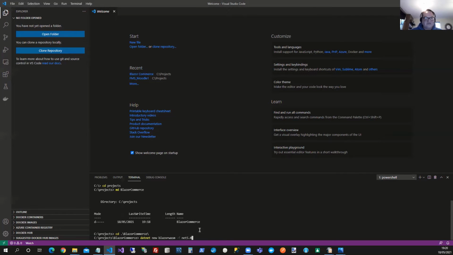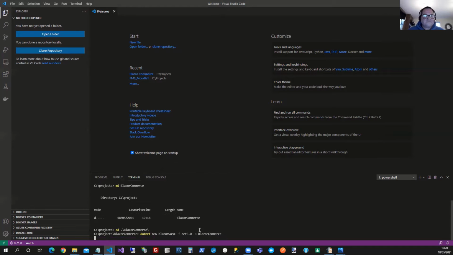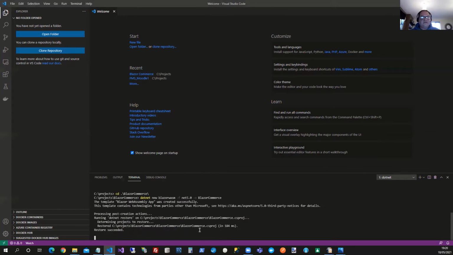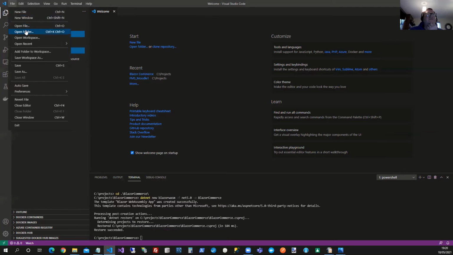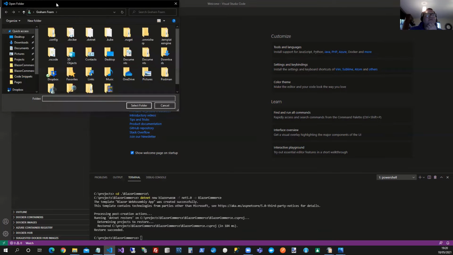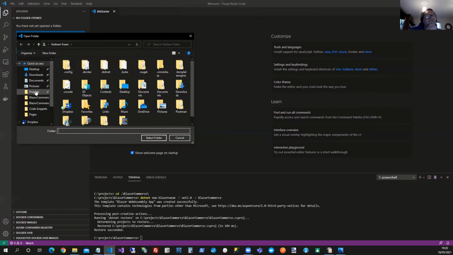This states what the framework version is going to be, so .NET 5, and then the folder name and the project name as well. Okay, now what we'll do is open that folder we've just created, and we'll do the rest of the navigation through VS Code.